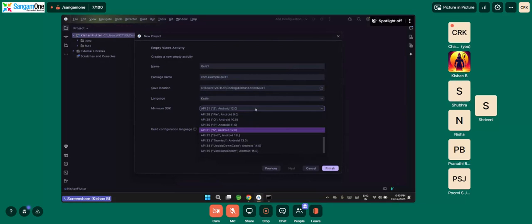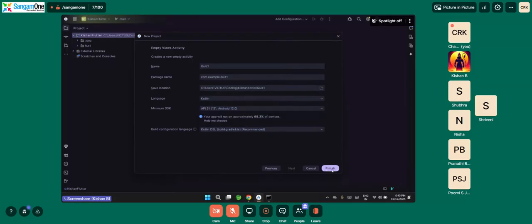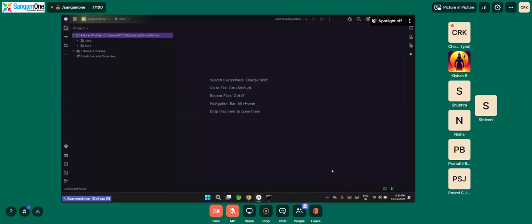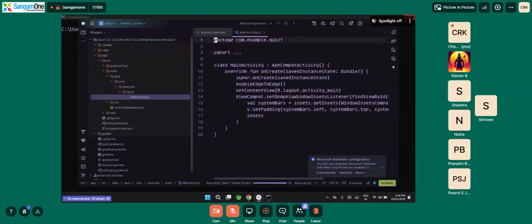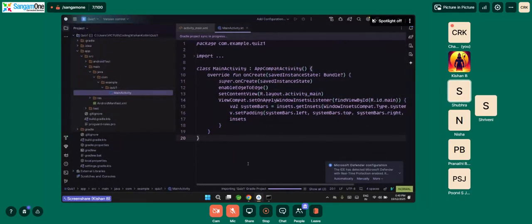Do you know which phone you have? Before that, it's asking me to allow access. Yes, we're going to get to that. Can you just go and finish it? Choose the 12.0 and finish. It's going to show a pop-up. You can close the other window. Let it sync right now.